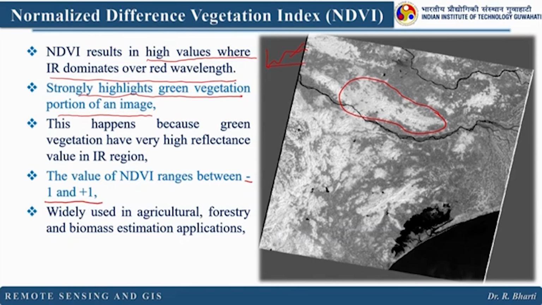One example I have already given you. You can easily find out the stage of your crop, whether it is in the sowing stage, the young stage or the mature stage. In the young stage you will have more chlorophyll content and crops will be more green, so at that time you will get the maximum NDVI value. This is how we identify the crop stage, which I have mentioned here.